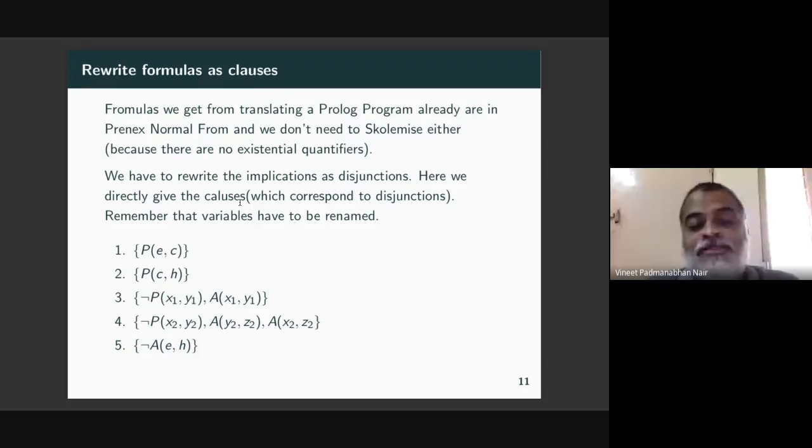Resolution means you cancel out a positive clause with a negative clause. You can see that all these are in clausal form, so there is nothing to worry about. You just have to find the positive one with the negative one, and cancel it out. The only problem you will face is that there is some variable happening, there is some constant happening. That is all. But you should be able to do it, isn't it?